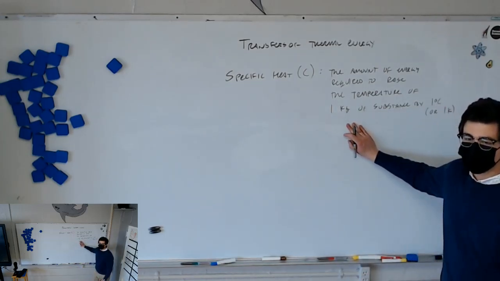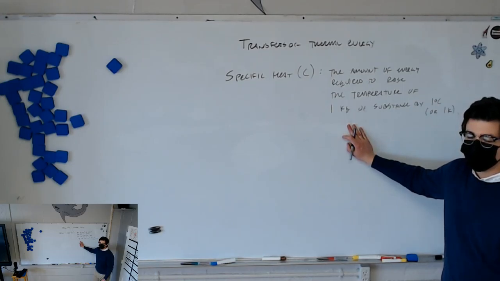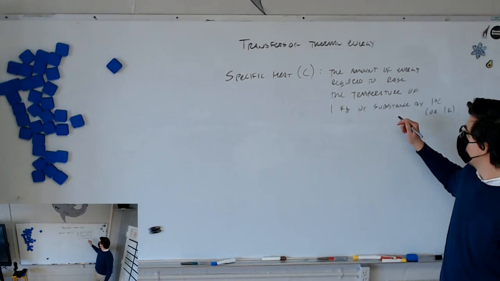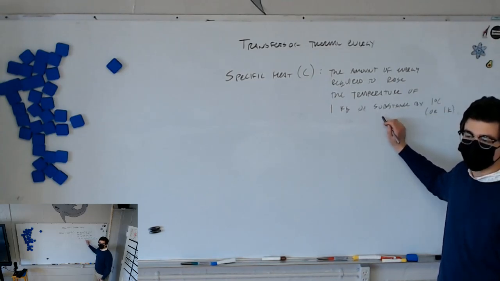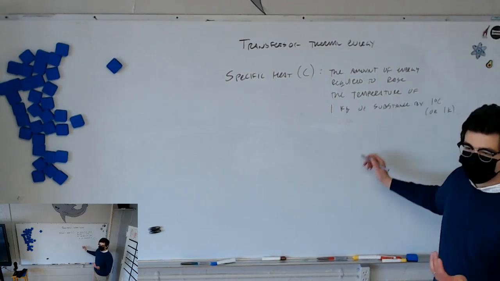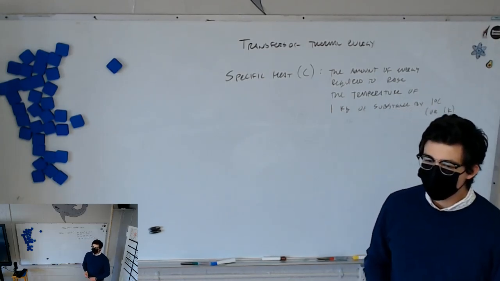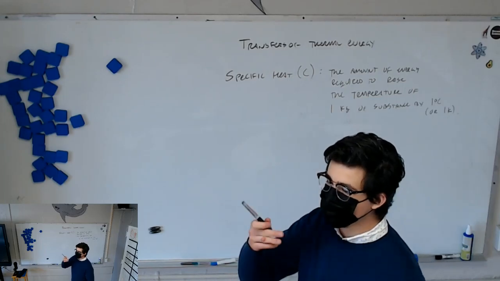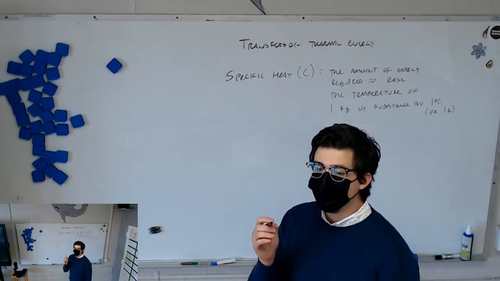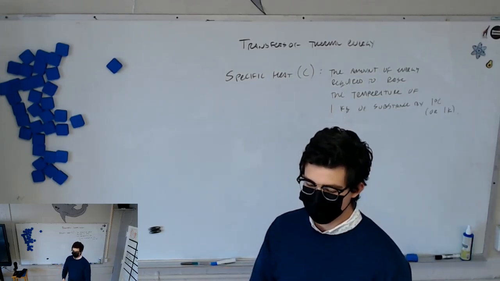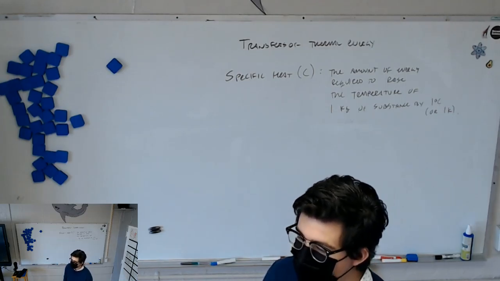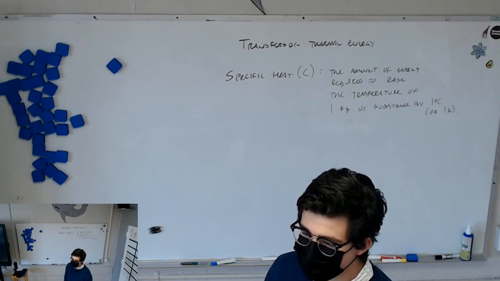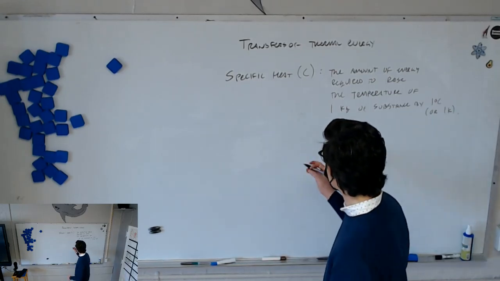It's how hard it is, how much energy it requires to change the temperature of a substance. In either direction, right? We define it as the amount to raise it by 1 degree Celsius, but it works the same way in either direction. Stuff that has a high specific heat resists, write this down, this is very important, and this will be a clearer definition for you. Objects, or let's say substances, because we only do this for pure substances, substances with a high specific heat resist a change in their temperature.